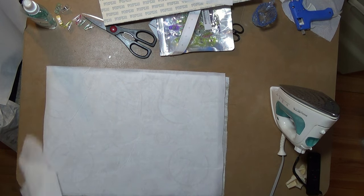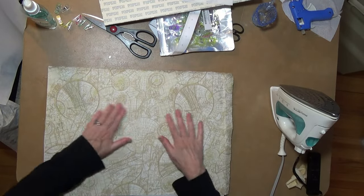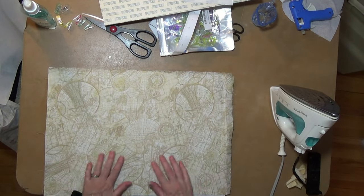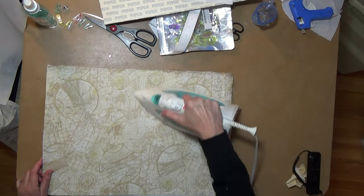Now I'm not sure why, if it's because it was such a large piece of fabric and a large piece of interfacing, but I discovered later when I went to apply the stitching onto the piece that in some places the corners did not stay real tight on the fabric, so I ended up having to use some glue as well.